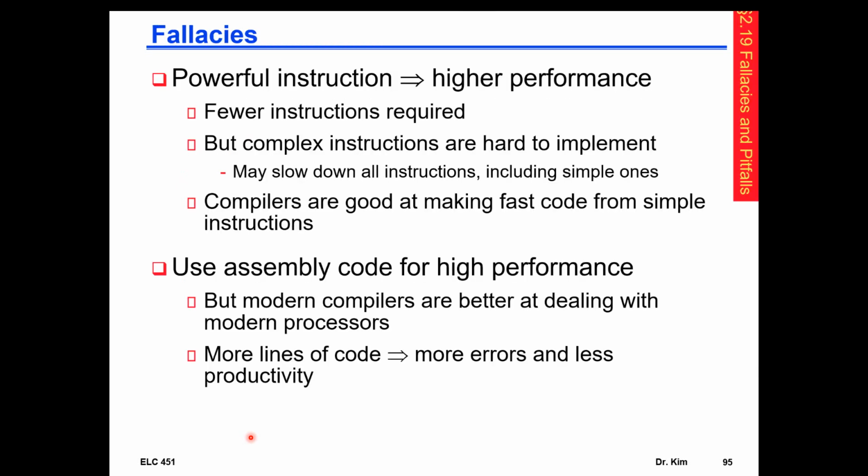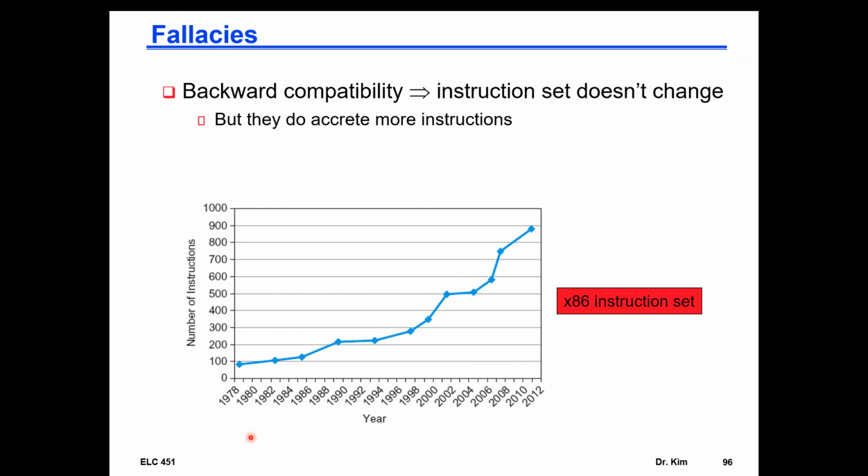Mostly what I've been saying is in these slides here, in this section. But this is a graph of the number of instructions through time. It's a bit dated, this graph, but as of 2012, we were about 900 instructions in the ISA. I'm talking about the actual assembly language instructions. And that's because as they evolve the processor, they're still carrying the older instructions, again, for backward compatibility's sake.